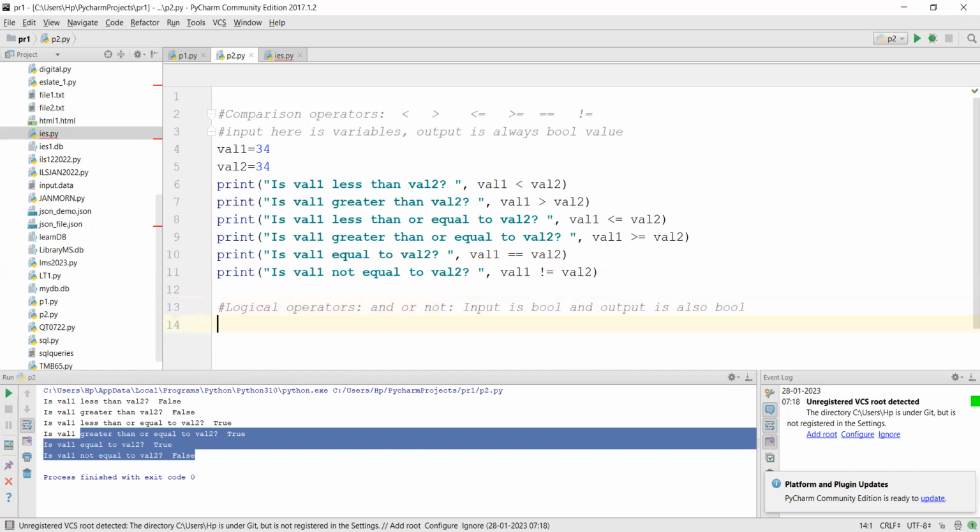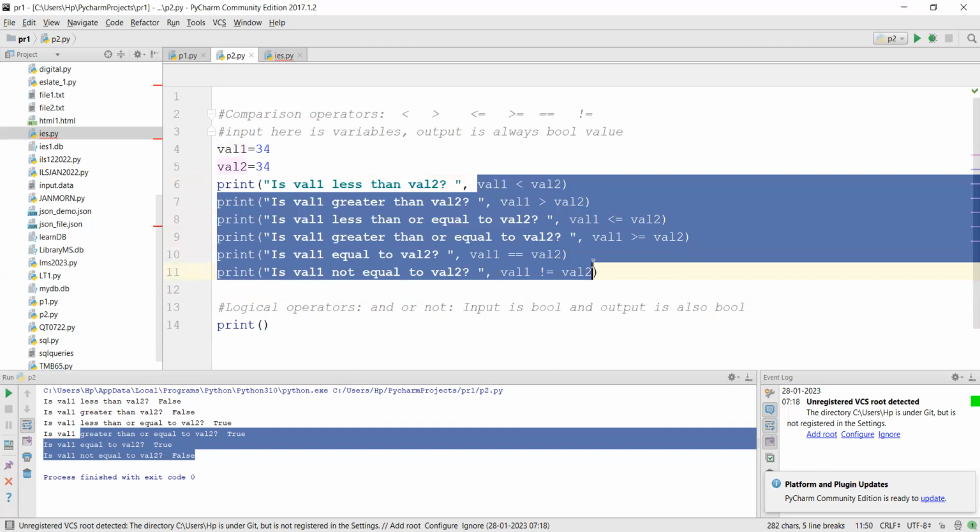So let's say I'll say print. Let me copy this and paste it here.